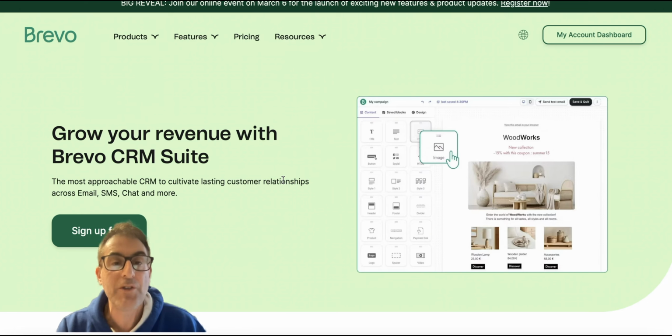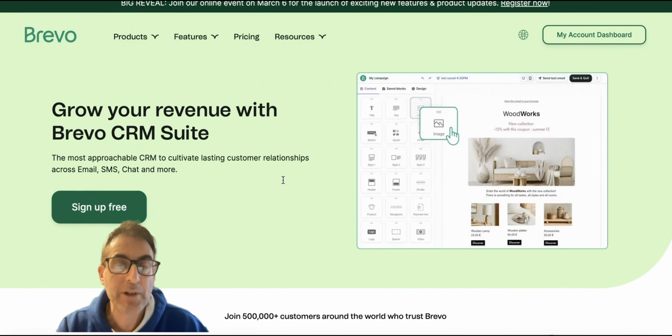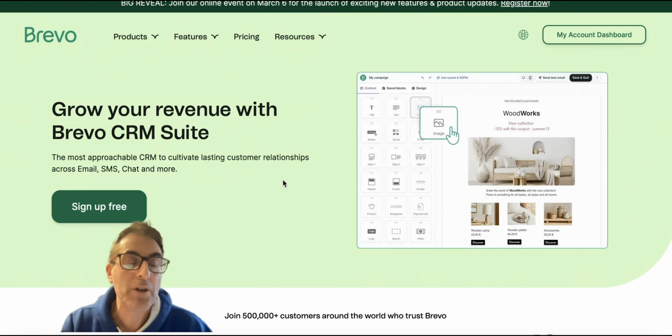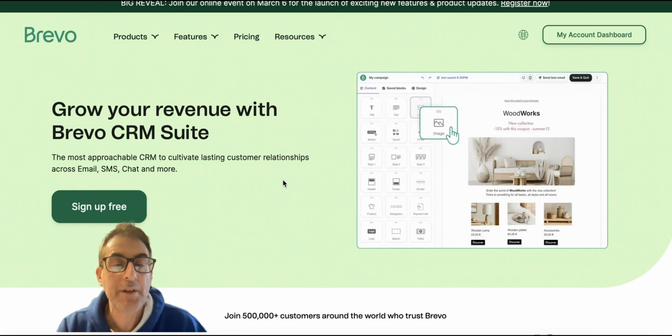Might be worth considering. Another similar option, this is one I use for the onshaw.net newsletter, is Brevo. It used to be known as SendBlue. And again, I really like it. It's very similar to MailChimp. Again, if you're a small enough school, you can have 300 subscribers for free. So if you're a school with 300 or fewer people in it, you can use it completely for free. And it's very good and works. But again, similarly, you have to keep updating your mailing list manually, which might be a problem.